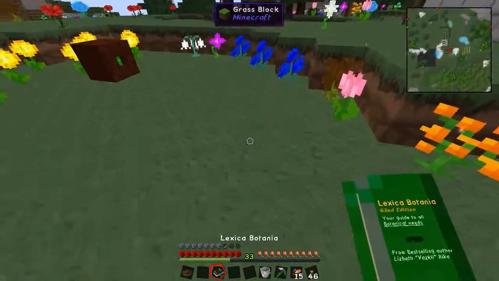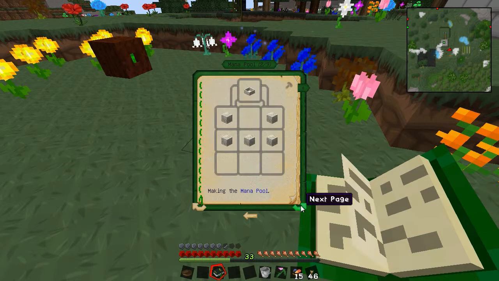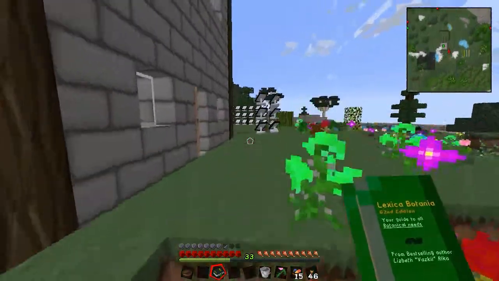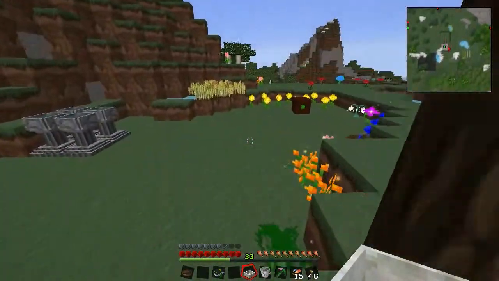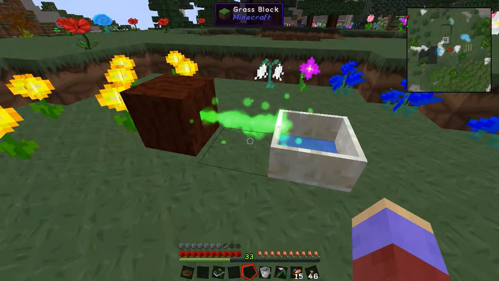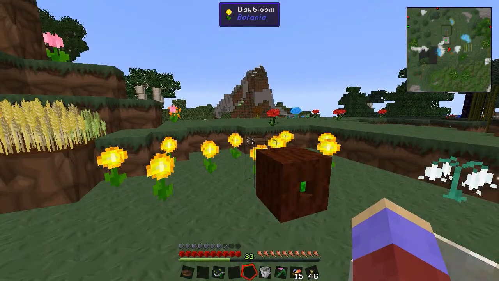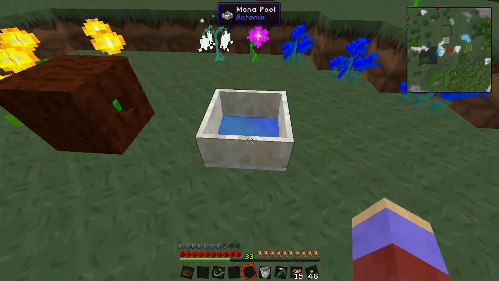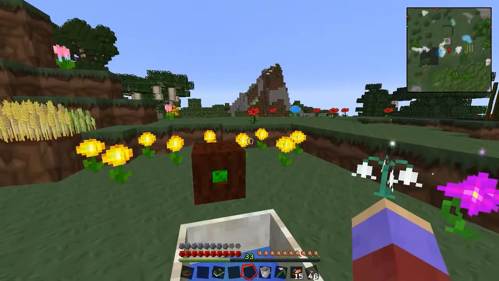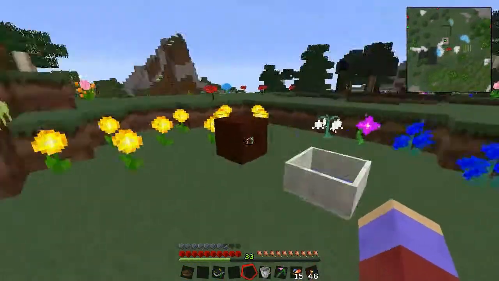Next job is to make the mana pool to hold the mana. Where do we get the mana pool? I seem to remember that's, yeah, real simple recipe. Neat. A boat out of living wood gets you a mana pool. And we pop the mana pool down like that. And then, yeah, there we go. The day blooms produce the mana, the mana spreader slurps the mana from the day blooms and shoots it into the mana pool, which holds the mana. Ooh. Vasky, I can see why you say you need lots of day blooms. I'm probably going to make more.